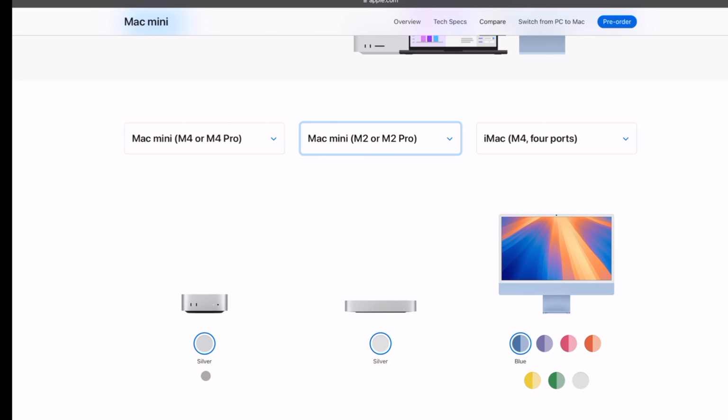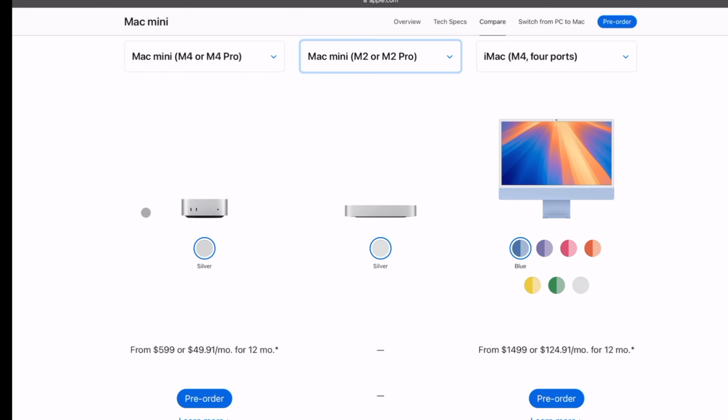I've not seen a big improvement of Apple Intelligence on my iPad versus anything else I've tried, and this is the M4 chip as well. So I'm just kind of interested to see how much better in practical testing the M4 chip is in AI versus the M1. I also kind of think they show the Mac Mini from top-down shots a lot because I do believe it is taller than it used to be. Not by a lot, but it is a little bit. I don't think this is to scale right here, these two Mac Minis, but I think it's pretty close. It's not like it's just going to take up literally no space or it's like the size of an Apple TV quite.